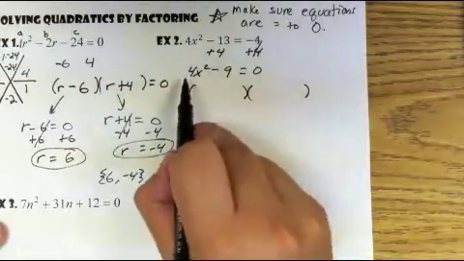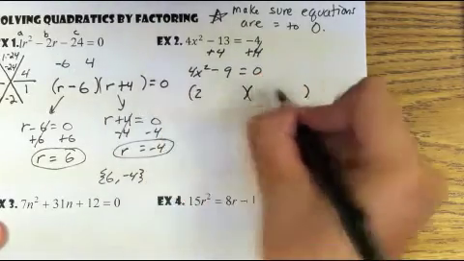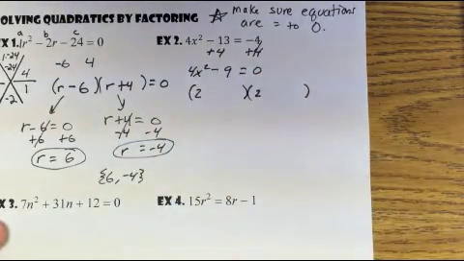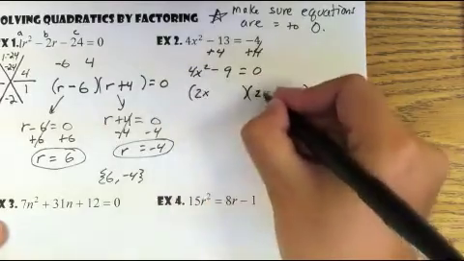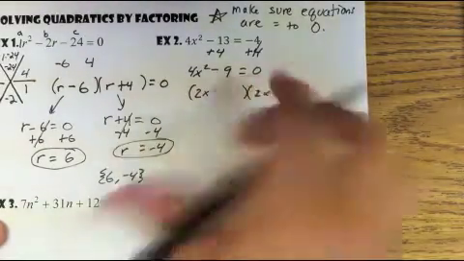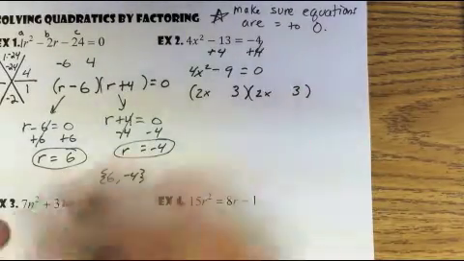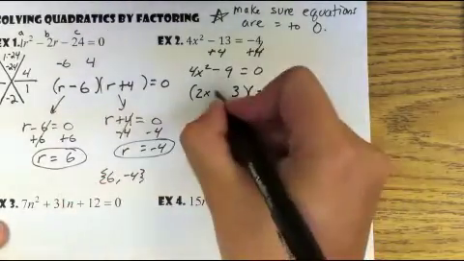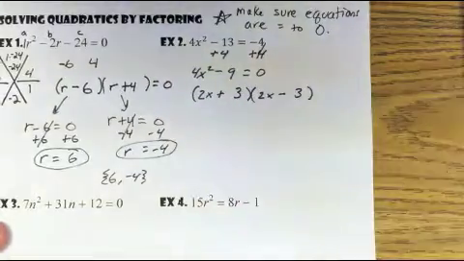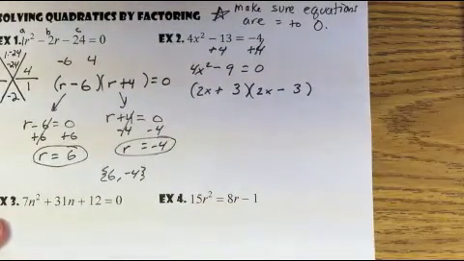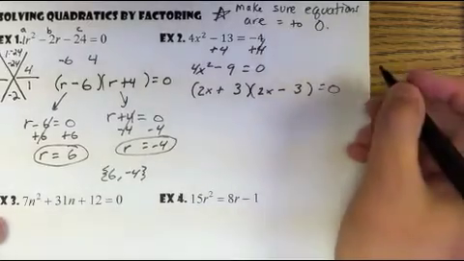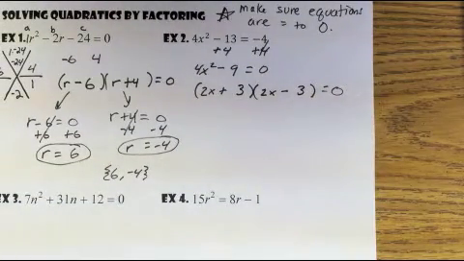Difference of squares. Take the square root of 4, which is 2. So we're going to plug 2 into both. The square root of x squared is x and x. The square root of 9 is going to be 3 and 3. And then what do we have to do with our signs? We have to change it up. One's going to be positive, one's going to be negative. Still keep it equal to 0. You're done with step 1. Easy, right?